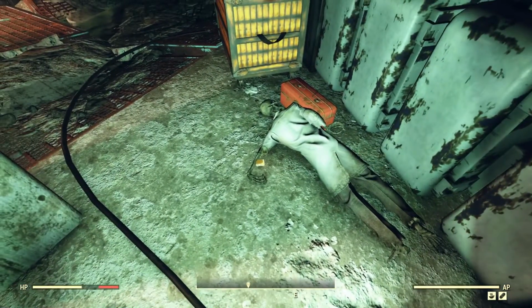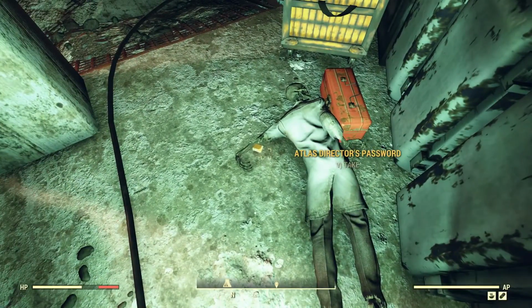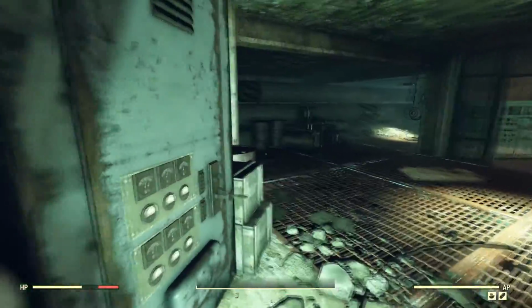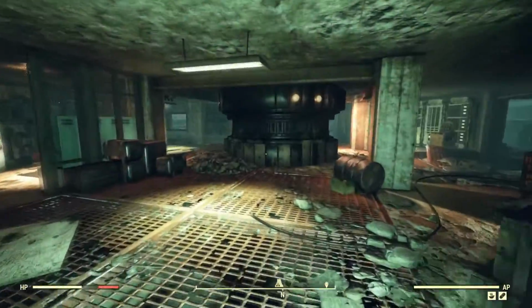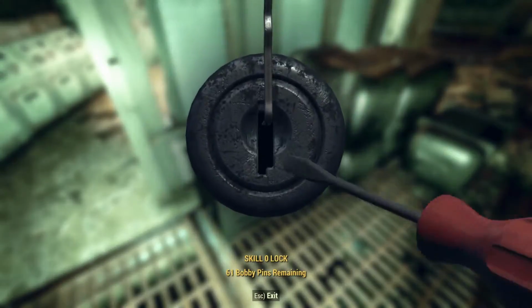Well, some kind of weapon. We don't know what it is he's trying to do. Here's a password. Man. Oh, yay. Let's unlock this metal box.